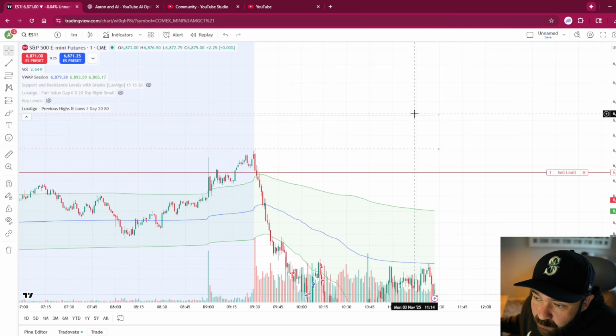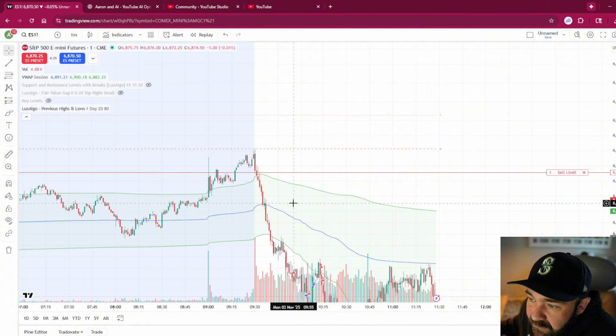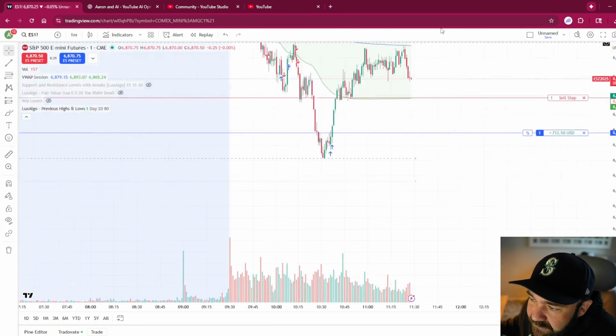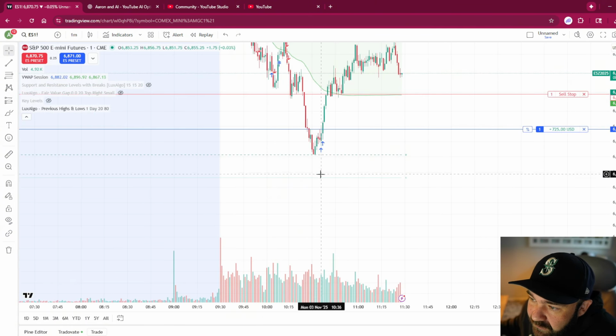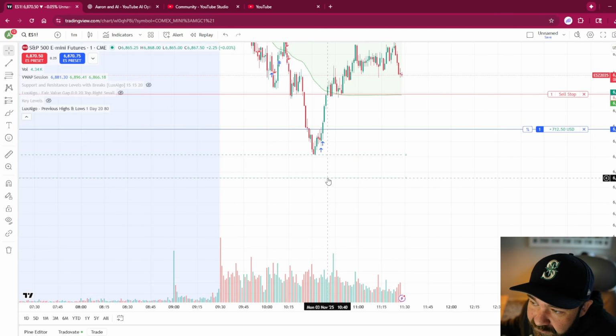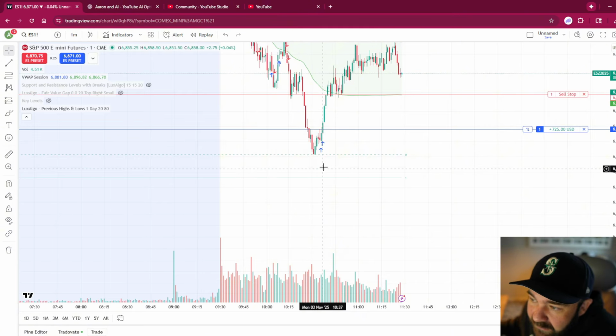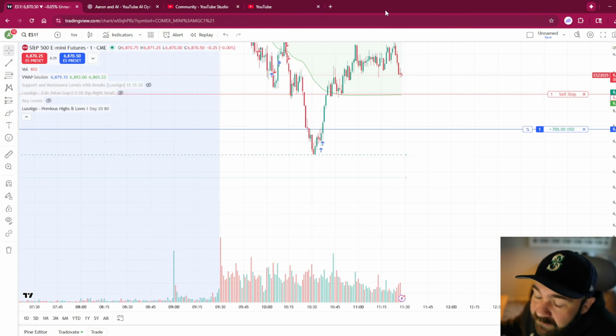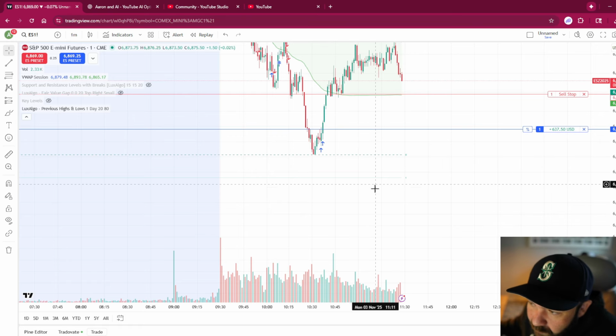So if you wanted to work off of resistance levels off previous day highs and lows, like if this were up here, well, let's use this as an example. If this would have ticked all the way down to this previous day low, I would have immediately done a long right here because the people from Friday who are in here are either going to have their take profits or their stop losses right here. And this line is most likely going to get defended. It's going to ping right here and immediately bounce back. And then it's probably going to chop and it'll either go up or eventually it will break.